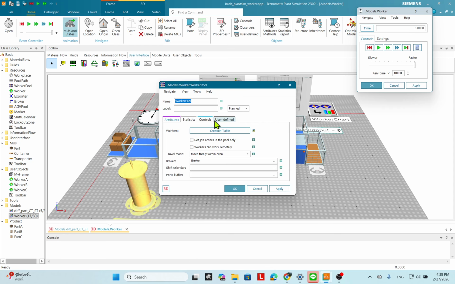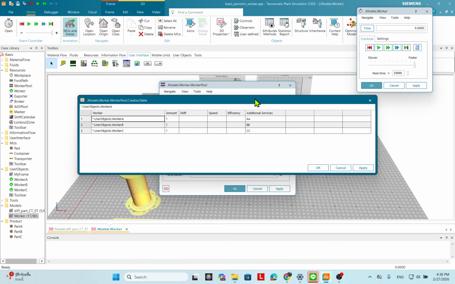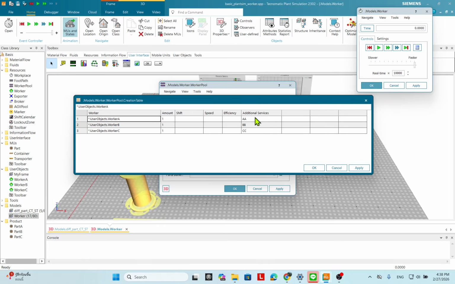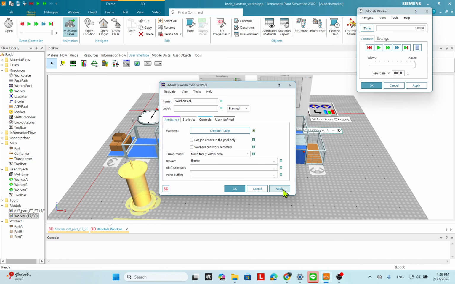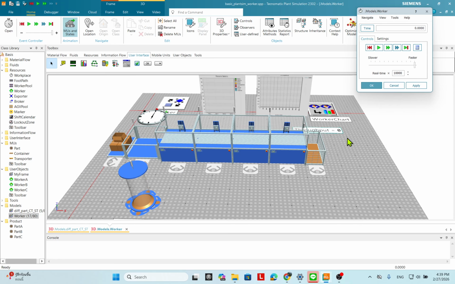Don't forget to change the additional services. The services, you must define that worker B can use DD as well. Use DD, same thing for B and C. Apply. Okay.